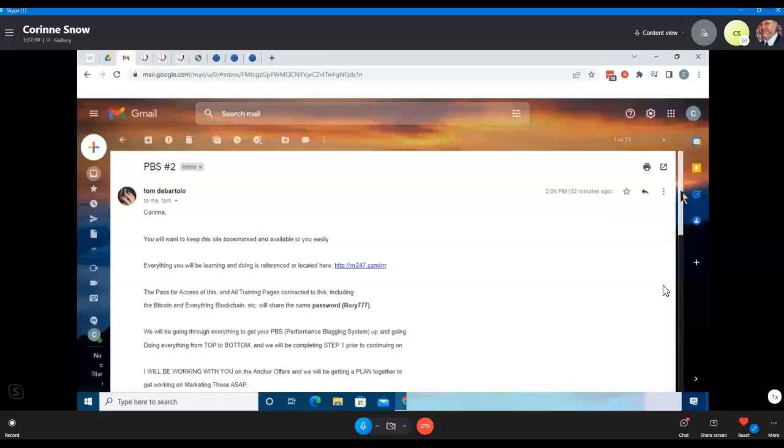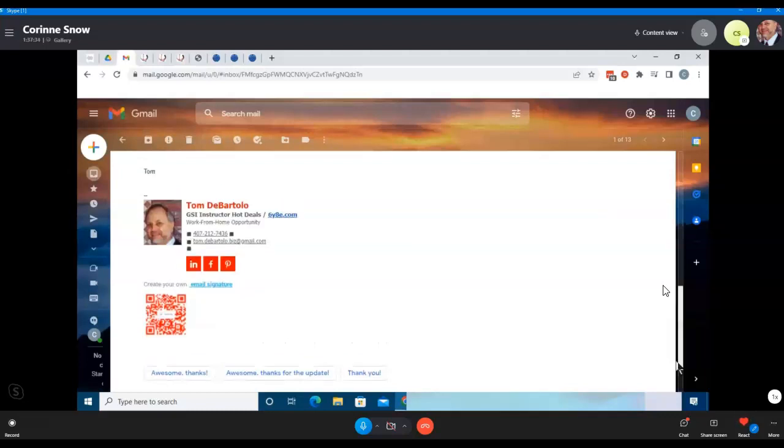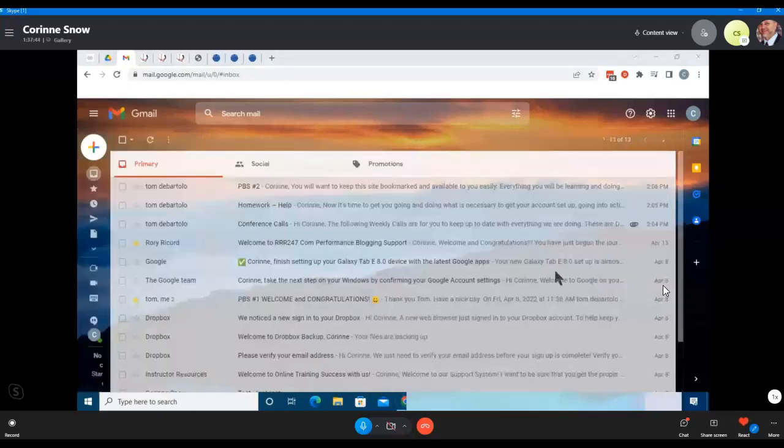Do you want the first email or the last email open? Well, I can't see what you're looking at. I thought we were screen sharing. You are screen sharing, but all I can see is my PBS2. I want you to go to your inbox so I can see your email that just came in. But I am showing it to you. I'm not seeing it now. I wonder if our screen share stopped.